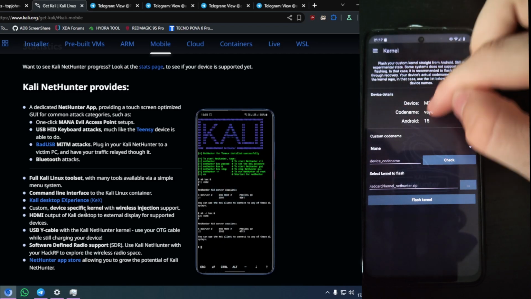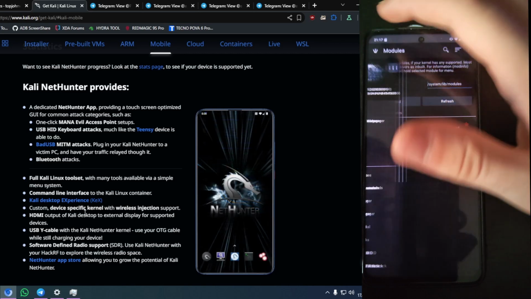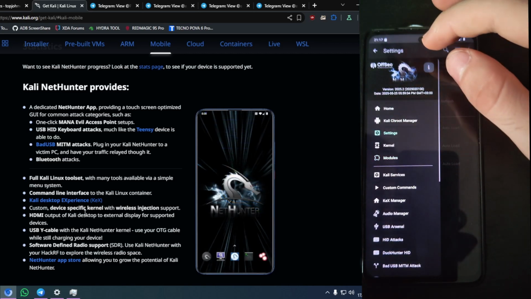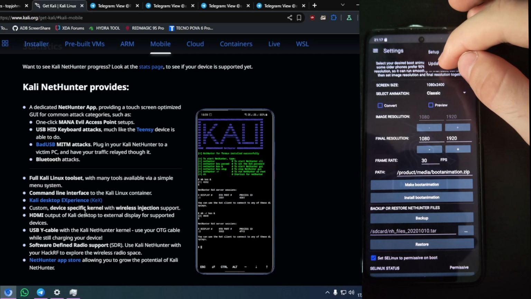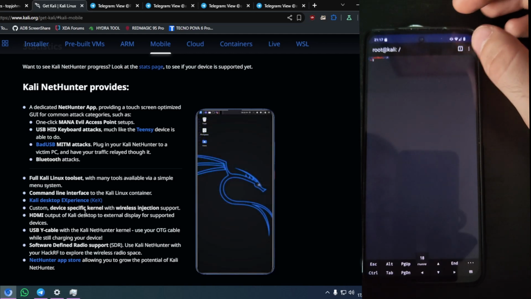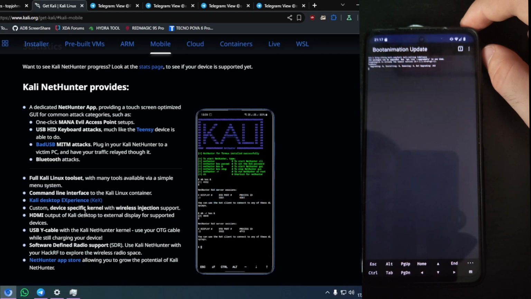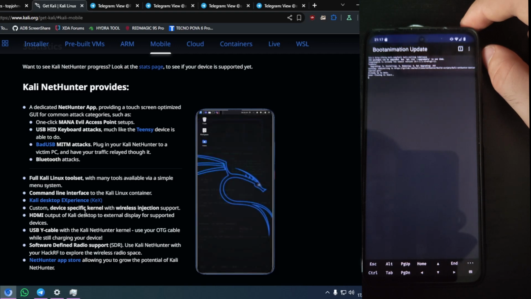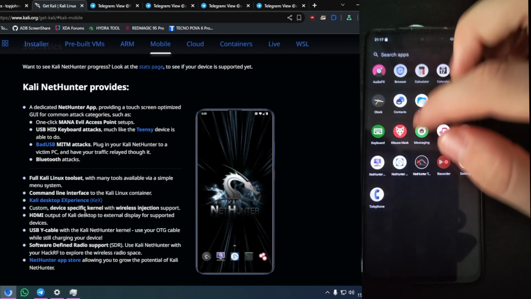And as you can see here, I have the Vayu kernel, and here you can see drivers, but now you can see my error, which I didn't know about. Basically I updated the boot animation a second time, which I didn't know was a boot animation update.